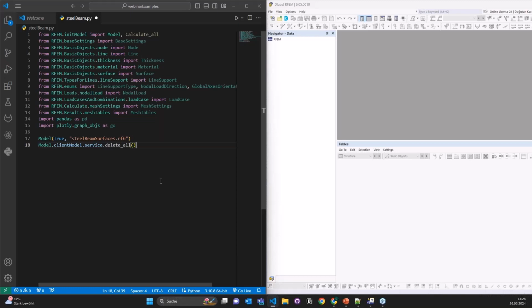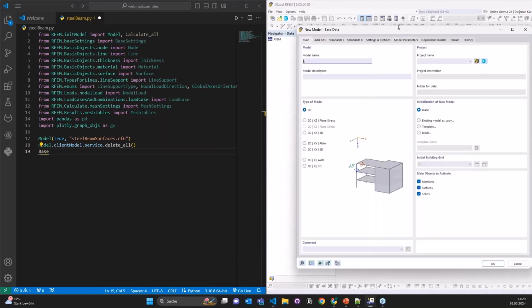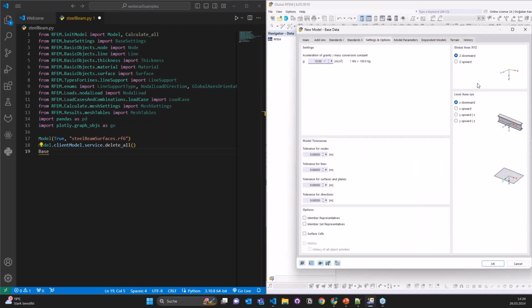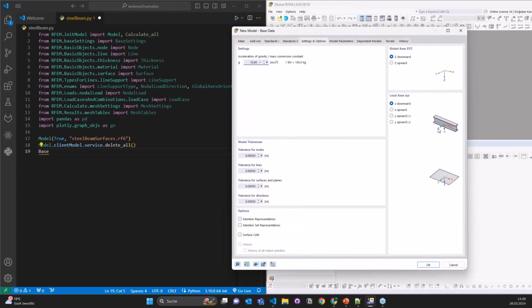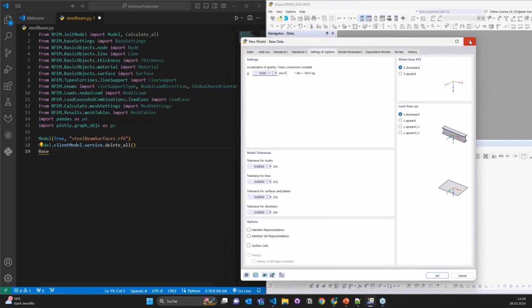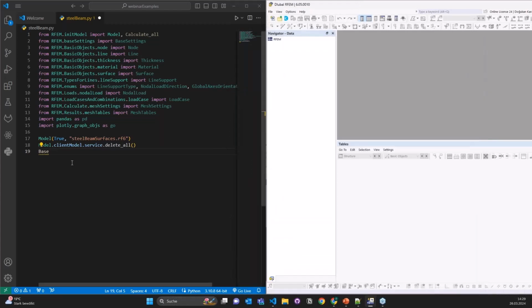And since I'm going to visualize it, I'm going to change a base setting. So in RFEM, when you create a new model, there is always a chance in the settings and options for the global axis orientation. I'm using my GUI with Z downward, but in programming, I prefer the orientation Z up because it's always easier to use, I would say.